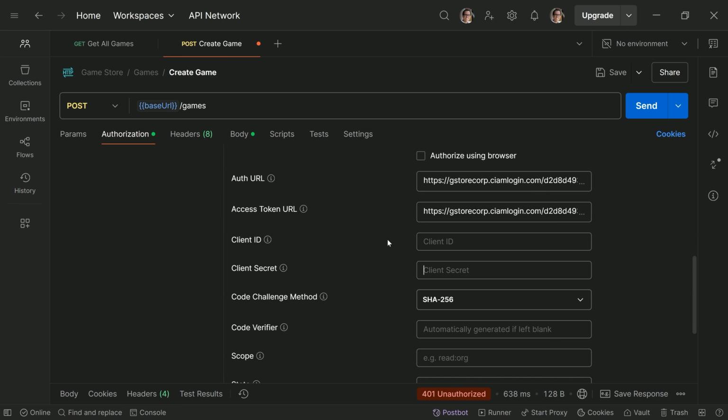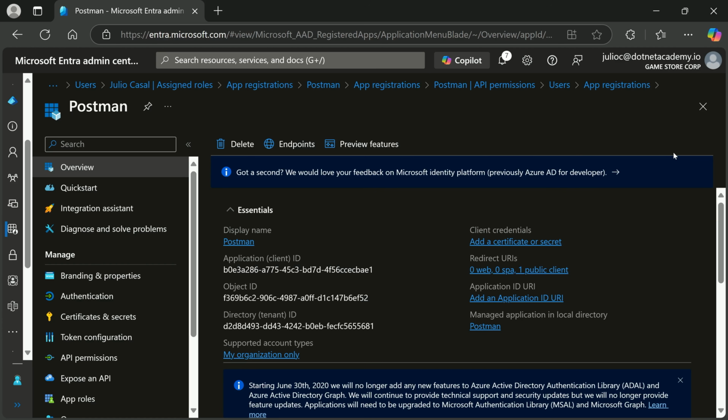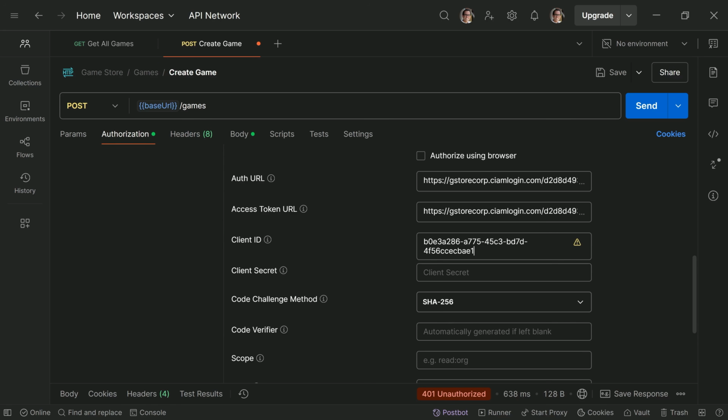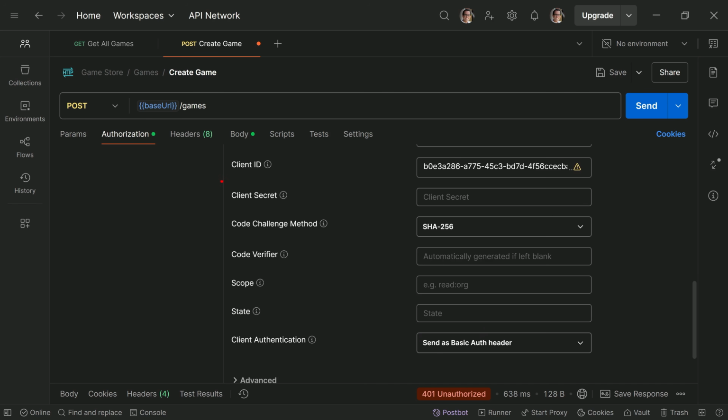Next, we need to enter our client ID. That client ID, very easy to find. If you go back again into Entra, let's just collapse this. The client ID is the value that we have right here, application or client ID for Postman. So let's copy that, paste it over here. And like I said, we cannot set a client secret, so we're going to leave this empty. And it is not required because of the authentication flow that we're using right now, and because this is, like I said, a public client that cannot safely store secrets. So let's leave that empty.